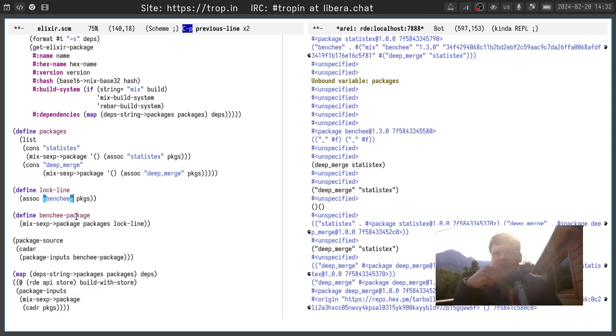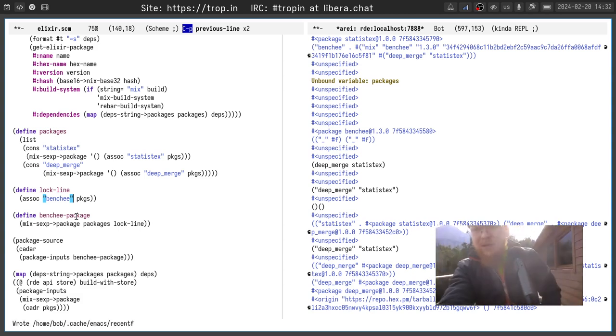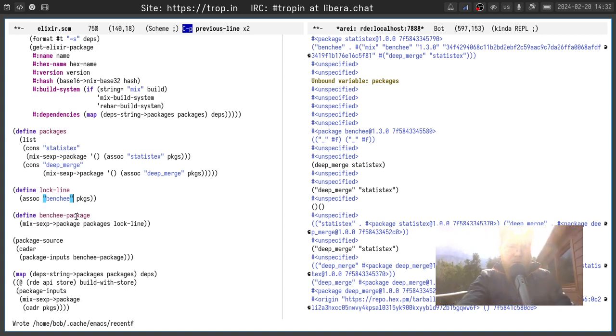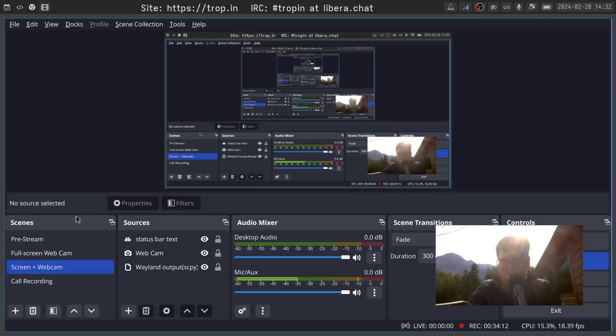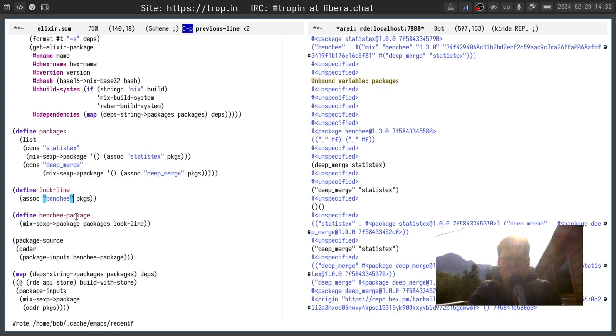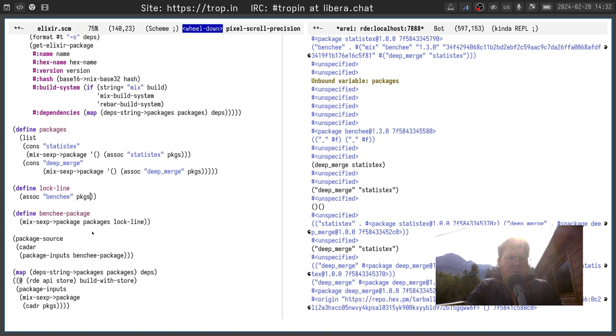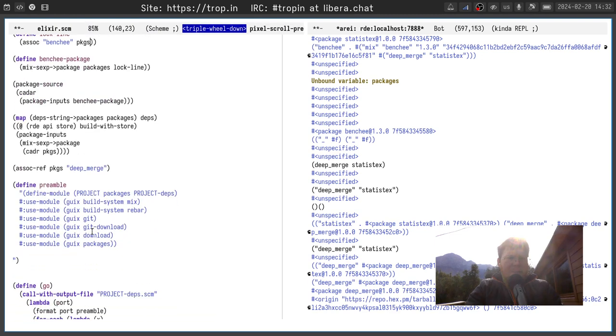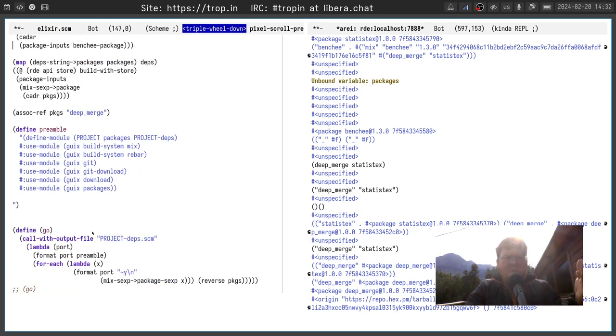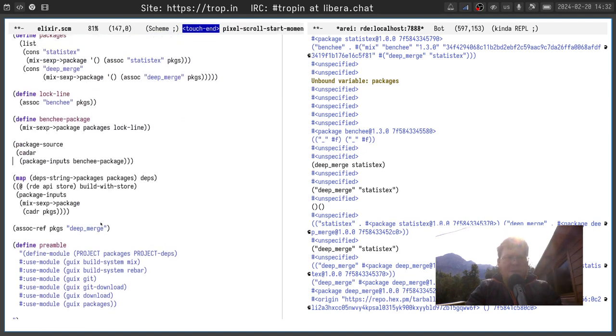Do we want to implement it? I don't know for how much time I'm recording this video. It's 35 minutes almost. I think it's enough for one video. We can implement the topological sort later. It's not that hard. It's the usual DFS algorithm. But it's not that important for this concept of transitive package management.